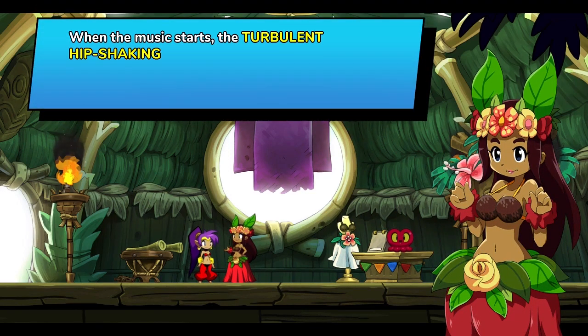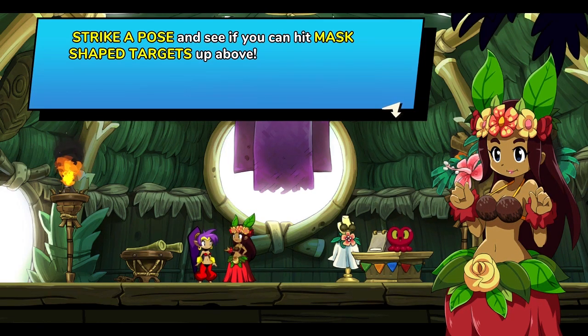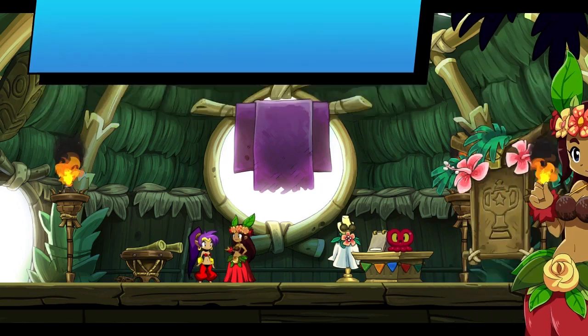Here are the rules. When the music starts, the turbulent hip shaking begins. Strike a pose and see if you can hit mask-shaped targets up above. Bigger masks mean bigger winnings. Show us what you've got.